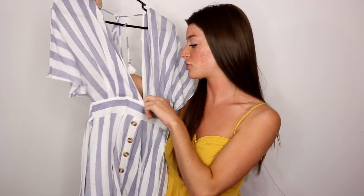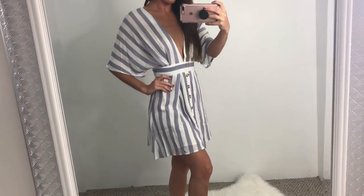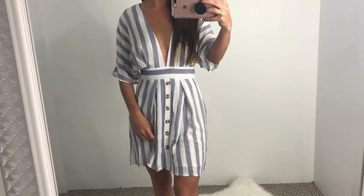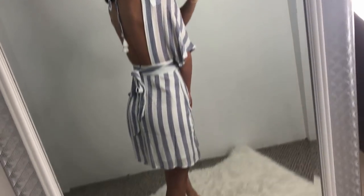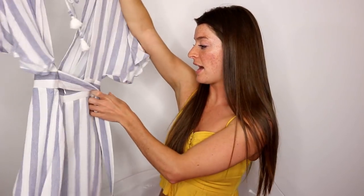That's the only item I got from Fashion Nova. This dress is from Windsor and I got this in an extra small — same as that red romper. I just love the pattern of this; it's total vacation vibes. I can picture this dress with one of those woven basket type purses. I love the material — it's super soft and just so flowy. In the back it's completely open so it gives you a little bit of sexiness but not too much. You're being a little conservative. I don't think you can wear a bra with this just because the front is so open. It also has a tie around your waist. That's the only item I got from Windsor as well.